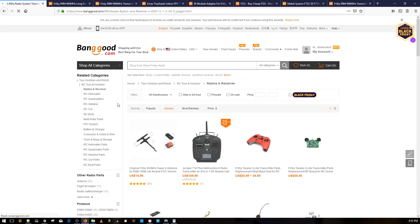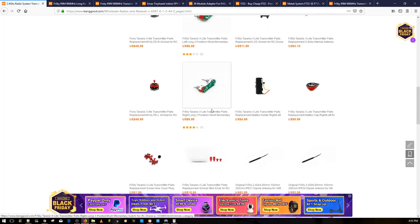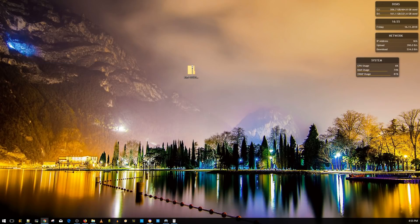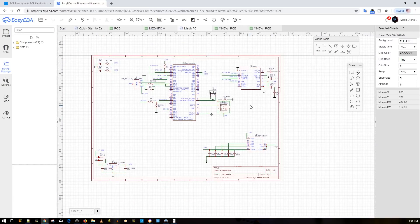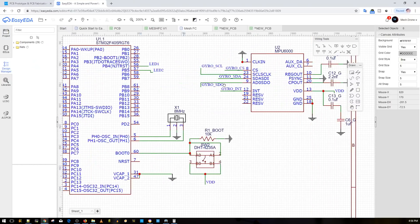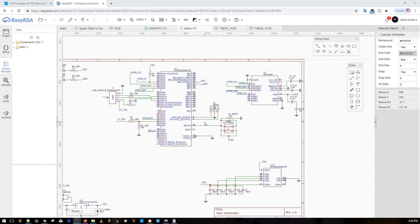Let's jump to the open flight controller and give you the current status. I've fixed up the MPU6000 schematic — I had a couple of mistakes which I double-checked and corrected. I've also added a different switch to make it easier to understand. The boot button is connected via a 10k resistor to ground, and when pressed it triggers DFU mode on boot.